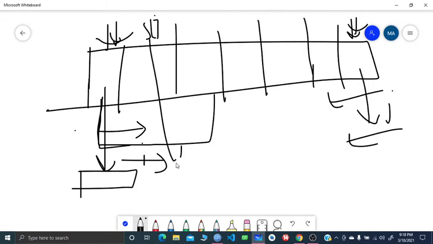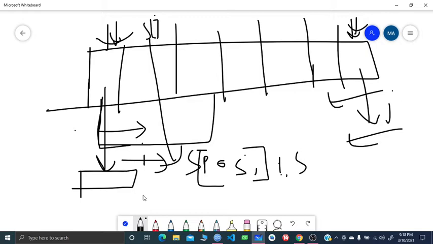When I find that some point, let's say that position is position 1, where S of position 1 is not equal to S of position 2, I also know that S from S of 0 to S of position 1 minus 1, and S of position 2 plus 1 till S of position n minus 1, is the palindrome part.